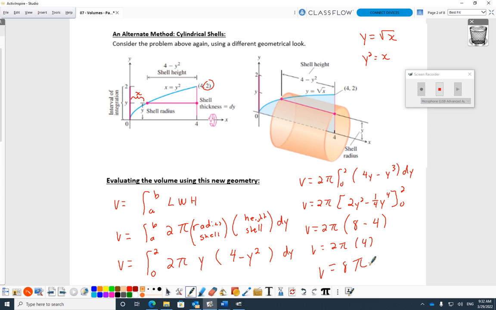The shell radius, in this picture here, I could see the shell radius was right there. And that is the y value. Even if we were to look in 2D, the full radius would be 2 because of full length. I'm drawing that out so you can see that shell. And you see how that shell's radius is going to change as the y value changes. The radius is the y value. Did that help? Other questions?